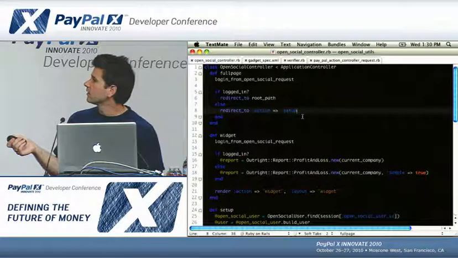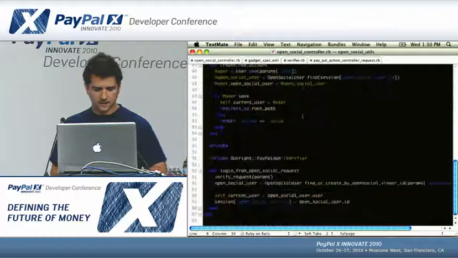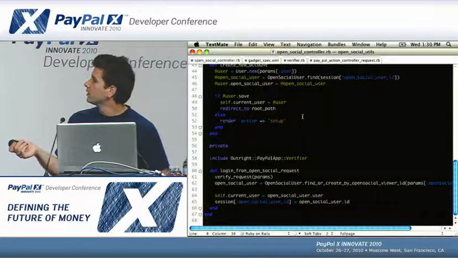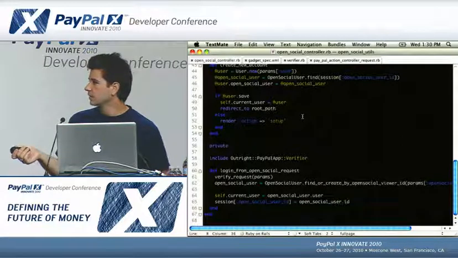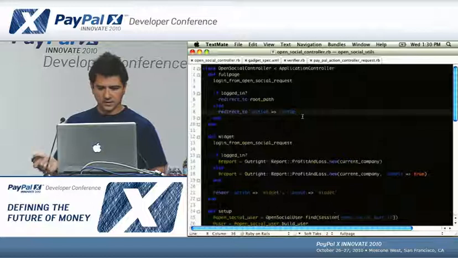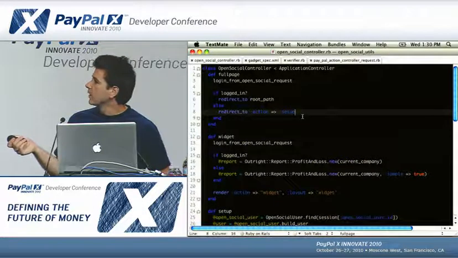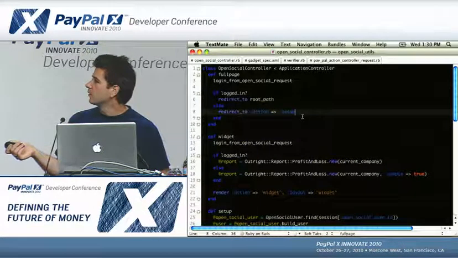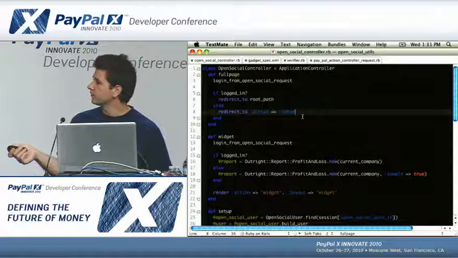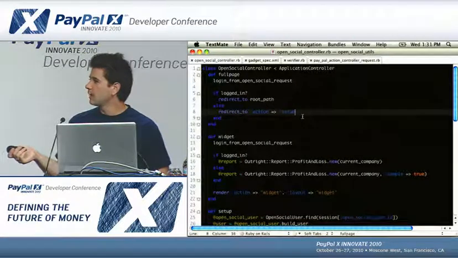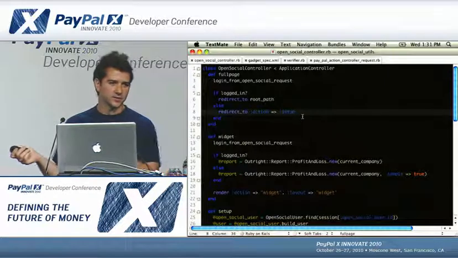You're just going to log in from the OpenSocial request, which we saw before, except this time it's going to verify in here, and then at this point OpenSocial.user is going to return an actual user, and that logs them in. So when you go back up to the top, when you log in, you just go right to the root path. The same thing for the widget. This is our profit and loss widget that we were showing. Just for the current logged in company, it shows it for them. And if they haven't set up that widget, we don't let people set up through it. We just fill it with sample data and then redirect them to the full page app.